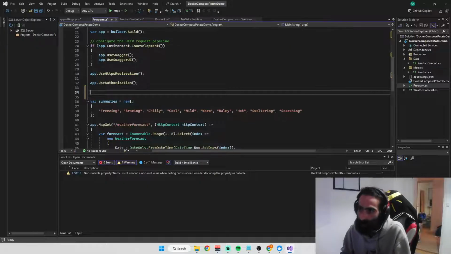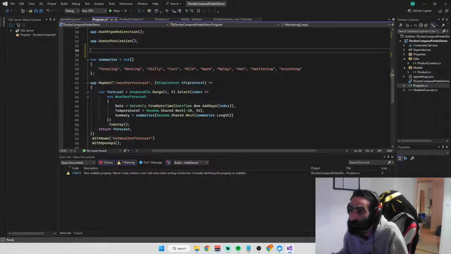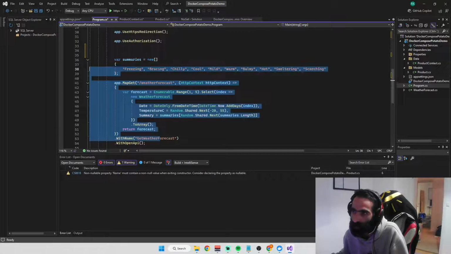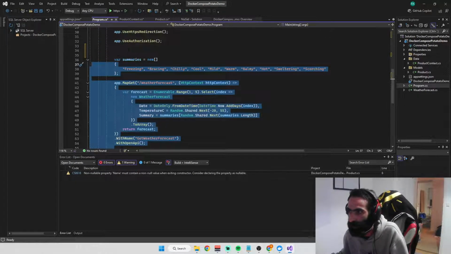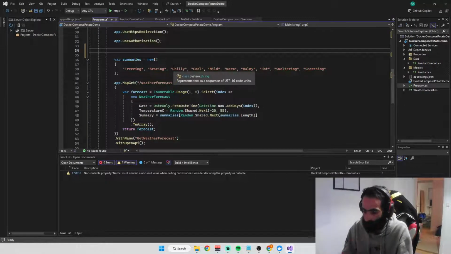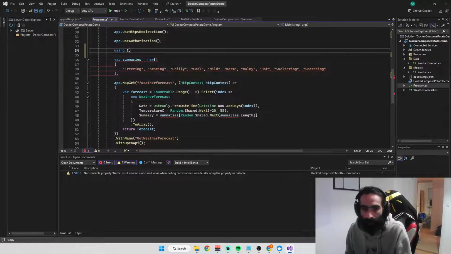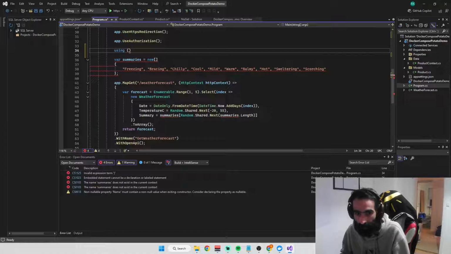So in this section, just above this, this thing is just boilerplate code that you get from Visual Studio when you choose to create a web API. So from here, I will do using. And you don't really need this section. This is more for demonstration purposes. Like you can actually create a database manually and just populate it with some data to make sure it works. But I will just create this section just to showcase how you can do it with code.